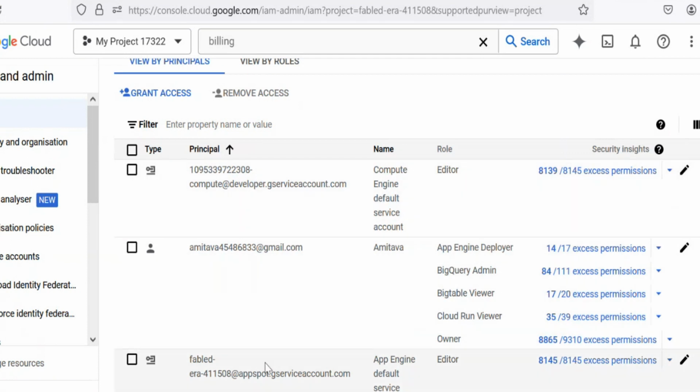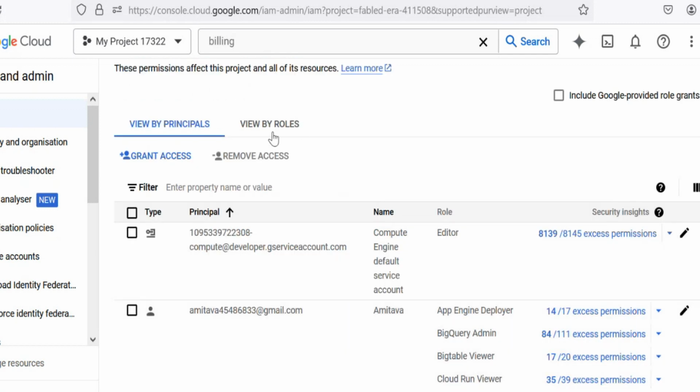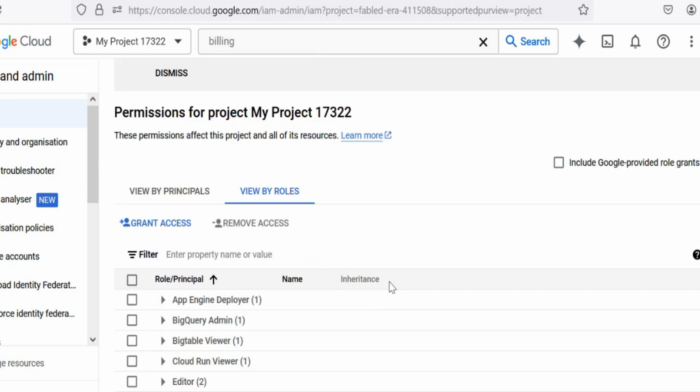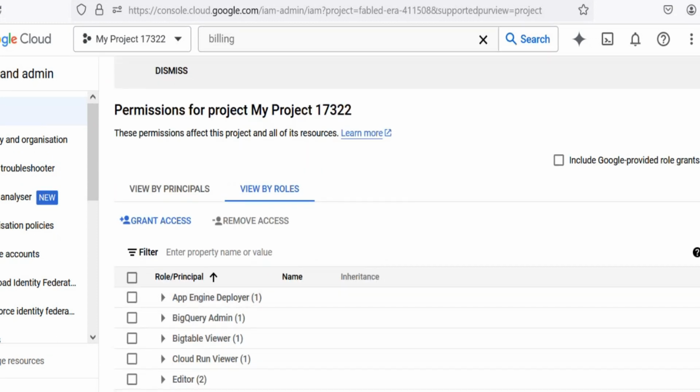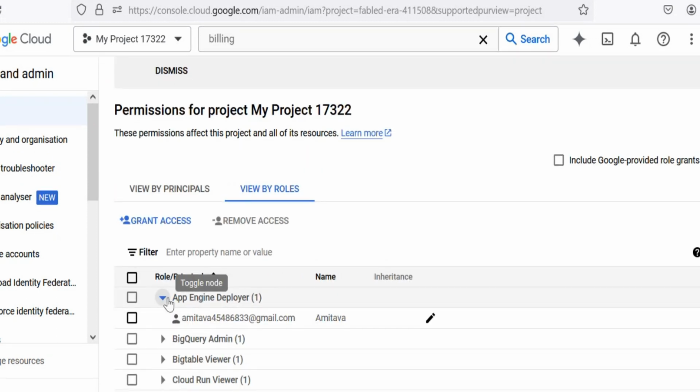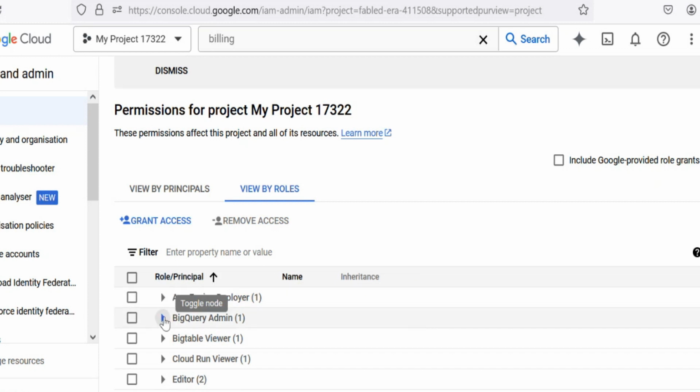So each and every principal has some roles associated with it. Now you can see here, view by roles. If you click view by roles, you can see the different roles, and under each role you have some principals.